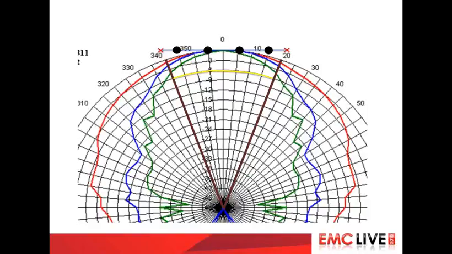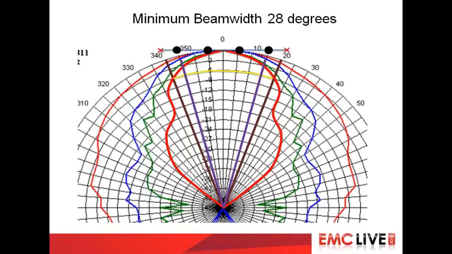So I've artificially drawn in a beam. It's not very good, but it's not too bad. And that is pretty much the narrowest beam you'd be allowed to have. Not a brilliant shape, but it's not too bad when you look at how the shape of the other ones are. It's probably not far wrong. And if we now draw in the lines where it crosses the 3 dB marks, we have, for our system, defined the minimum beam width we're allowed to have, which comes out at 28 degrees.